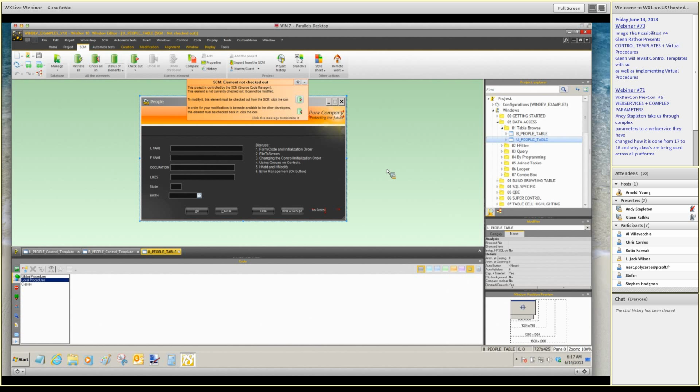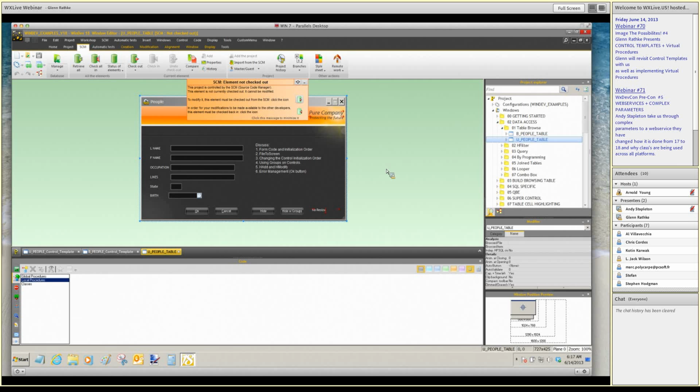Okay, well, good morning, everyone. I'm going back and revisiting control templates to a small extent. What I had planned on showing you with that would make a really short demo this morning, so I do have a few other things to show you. But going back and revisiting control templates, we know what they're used for: we can have groups of controls or a single control that we want to reuse the functionality of on other forms.